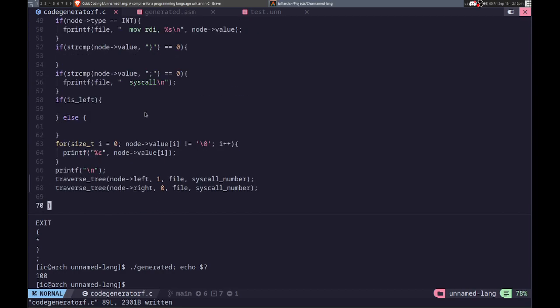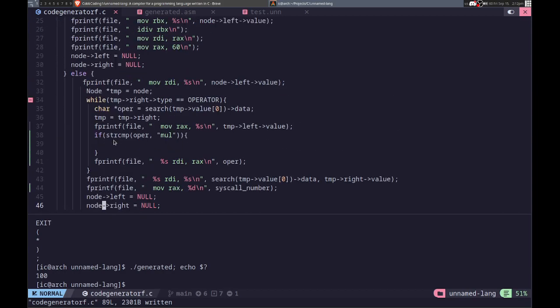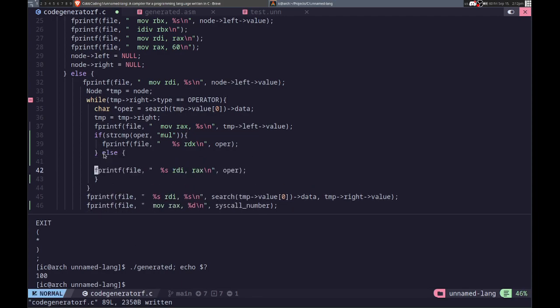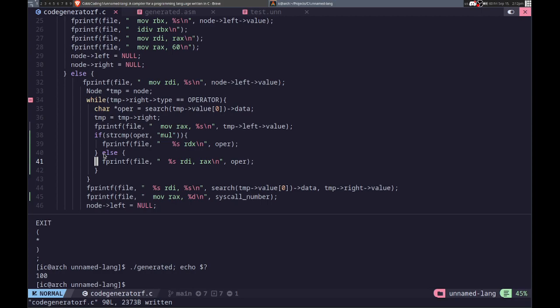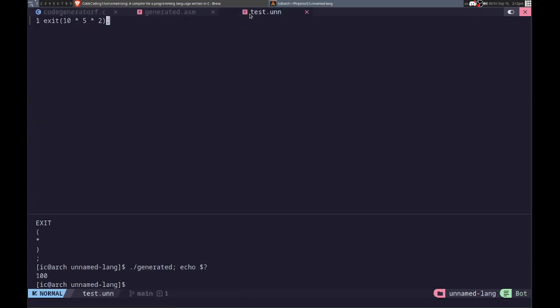Alright, let's see. So if it is that, then we're going to do it a little bit different. Let's see. Alright, and then else we'll do this. So I think this is pretty much what I want. So what we'll do is we'll move it here, and then it's in both the registers. Then we, alright, well let's just run it and see what happens.